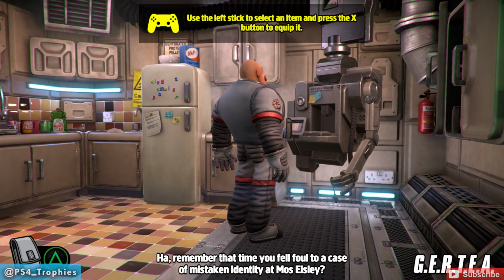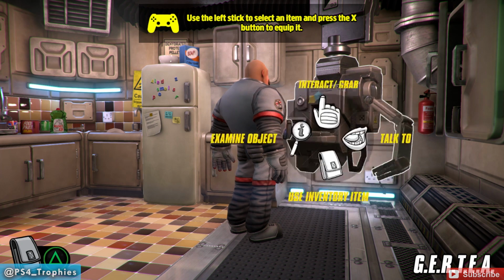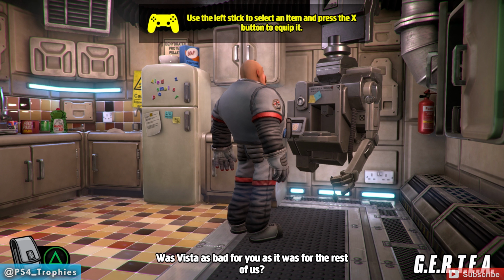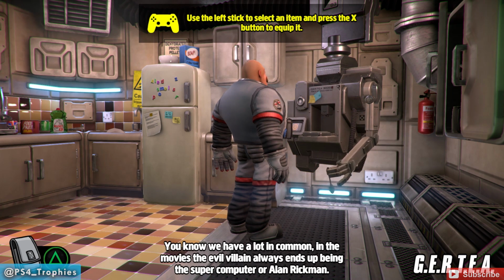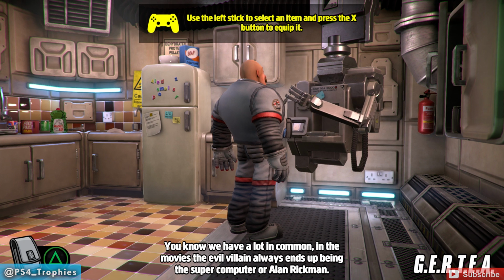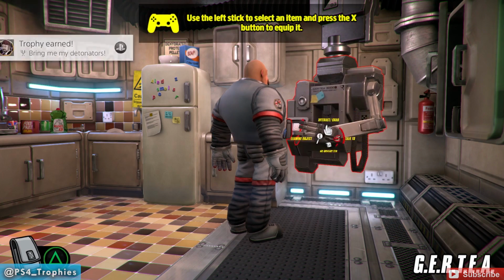Remember that time you fell foul to a case of mistaken identity at Mos Eisley? Was Vista as bad for you as it was for the rest of us? You know, we have a lot in common. In the movies, the evil villain always ends up being the supercomputer or Alan Rickman. What are your prime directives?